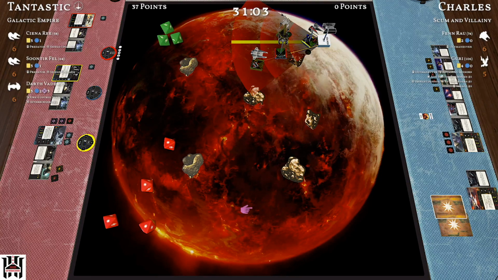All right, Guri at range 1 for Vader. So he only gets 3 dice. There is no lockout there. Does not get his free crit. You do have to have a lock for the crit. So it's 2 hits. He used his focus, her focus rather, and now she has got her 3 defense dice.